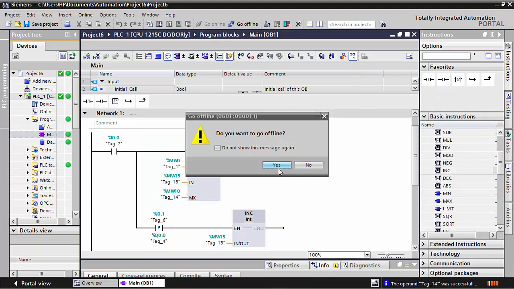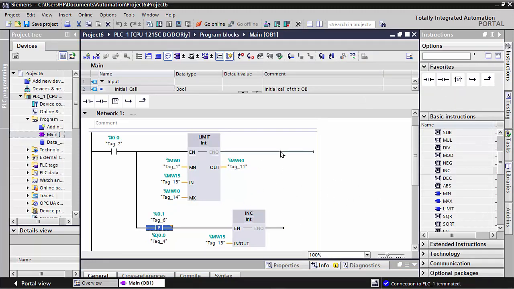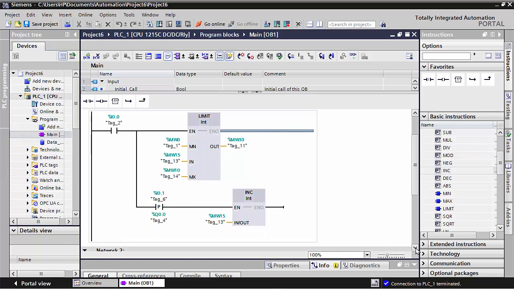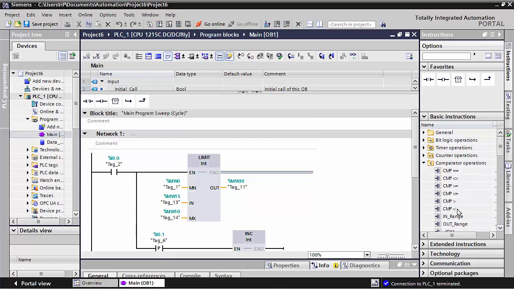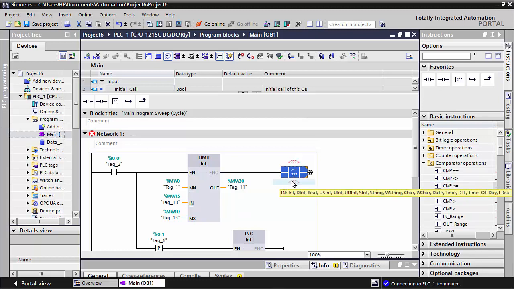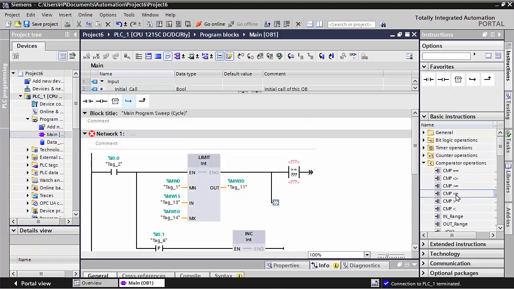Once we go offline, I will take comparator commands. For example, I take an equal or greater than command, and one less than command.